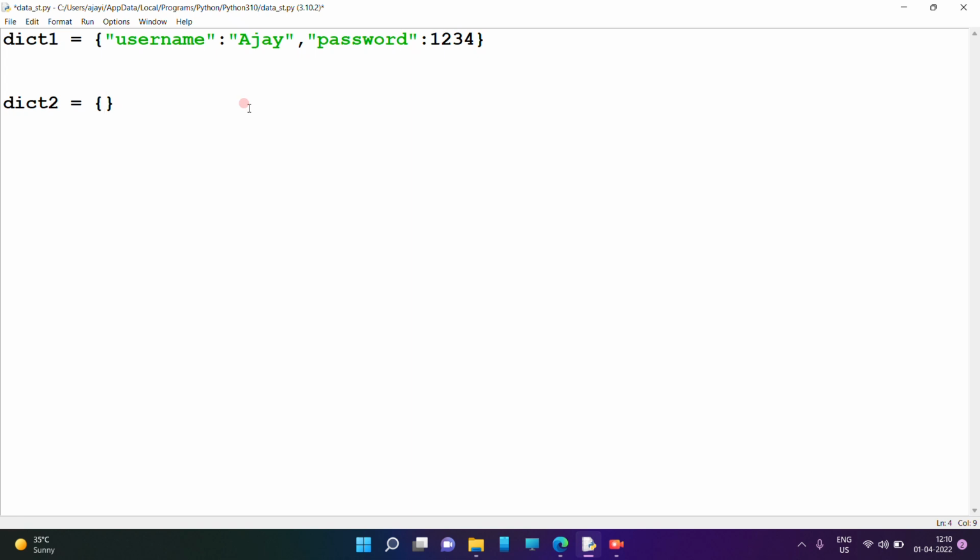So we will return values comma keys, for keys comma values in dict1.items().